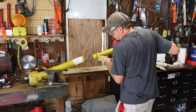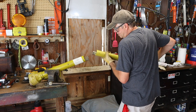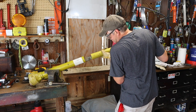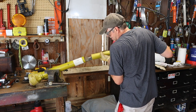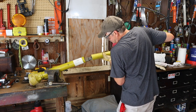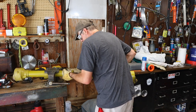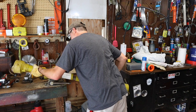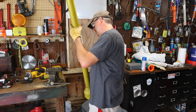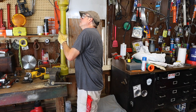Now, of course, there are three ways, only one of three ways that this shaft will fit together, and ultimately, it's always going to be the last one you try. Or maybe it was the first one, but I didn't do it right. Or maybe it was the second one. Why don't they make this universal? I'm not sure. Does it really matter? All right, put that together and slide this in. There it is.